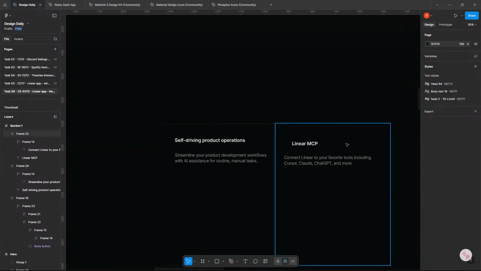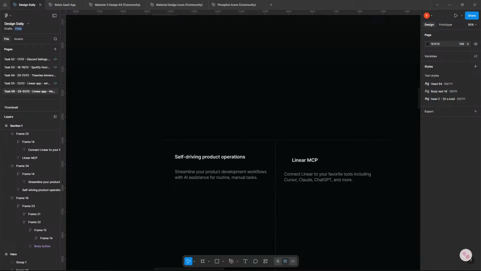Full stack development, ML and others. Oh, okay.